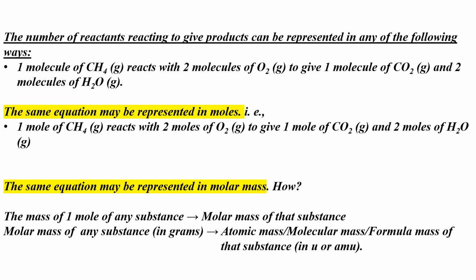Clear? So, suppose 16 U is the molecular mass of methane. Methane is a molecule, right? So, if 16 U is the molecular mass of methane, then what will be its molar mass? It will be simply 16 grams. Instead of writing U, you write the unit g. So then it becomes the molar mass of methane.